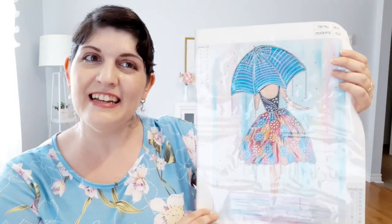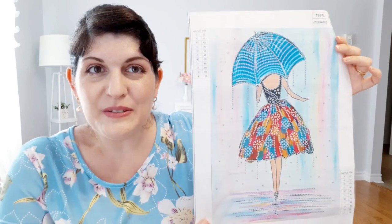So this is a little special thing that I invested in, a full little accessories kit, which I think is really great to use along with the diamond paintings. All right, so this will be really fun to go into doing these ones.